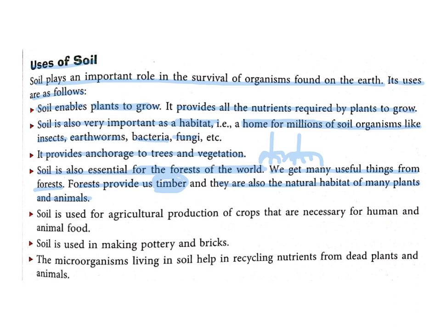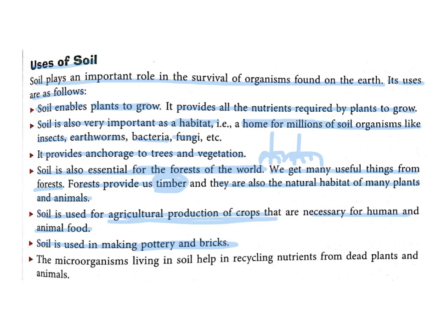The next use, soil is used for agriculture, production of crops. And you know that agriculture is very important for us, necessary for human and animal food. The next use, soil is used in making pottery and bricks. So you know that we use soil in pottery and to make bricks.